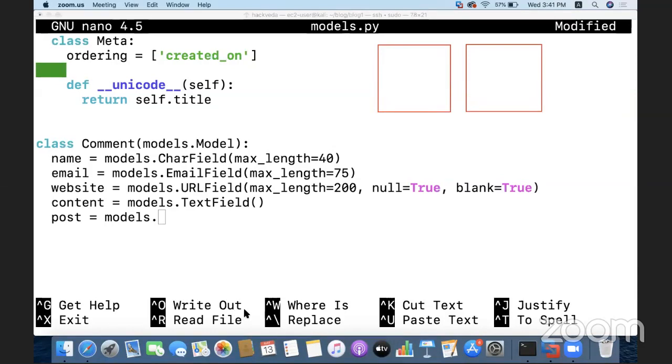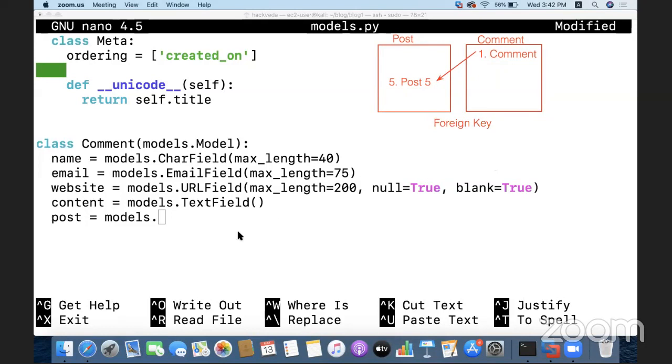Let's say we have got a post and a comment here. So there are two tables in the database. Let's say there is a post table and there is a comment table. And let's say there is a person who has made a comment on post number 5, which is defined in the database. So how are we going to link the comment with that post? We are going to make use of foreign keys here. This concept is known as a foreign key. Using the foreign key, you connect the comment from one table to the post on the other table.